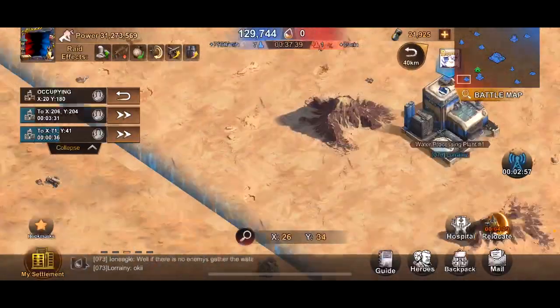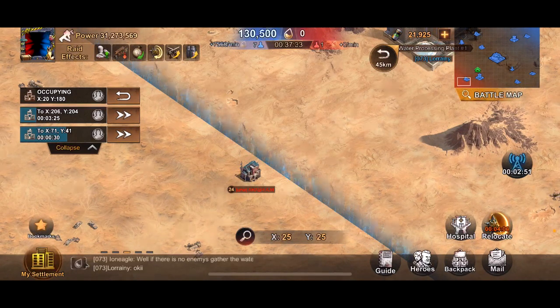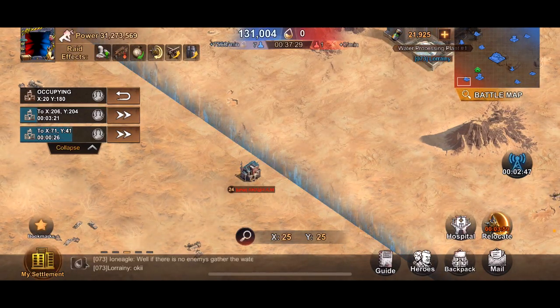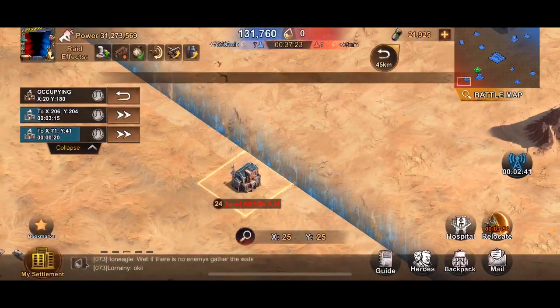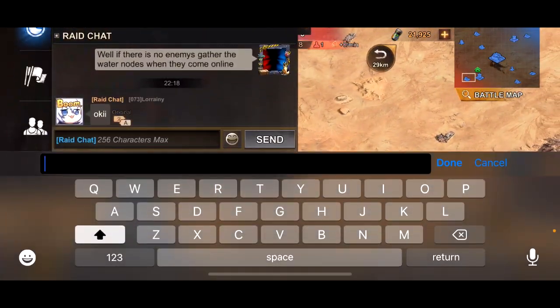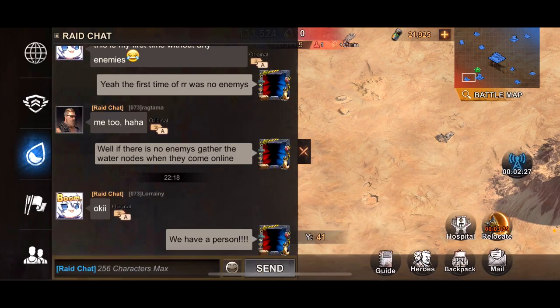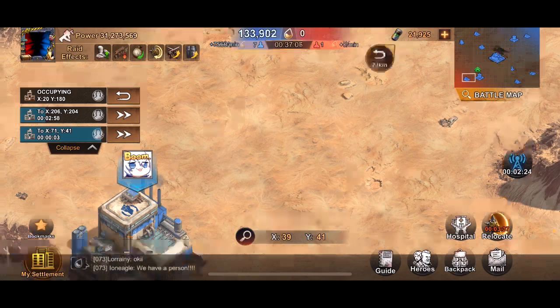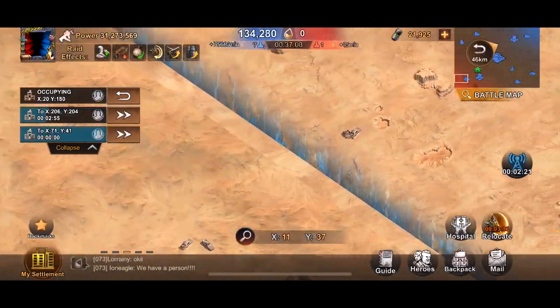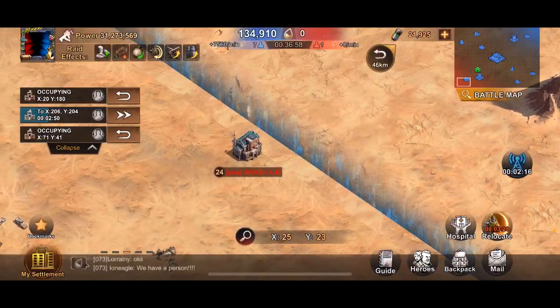Oh, we got a contestant. We have a person. Oh my god. It's just one person. But it's one. It's one person. We have a person. Oh my gosh. Oh, I cannot relocate to my opponent's safe zone. Have a person. Send. Oh my gosh. You guys don't know how excited I am. I am literally like in tears right now. Try not to tear up.